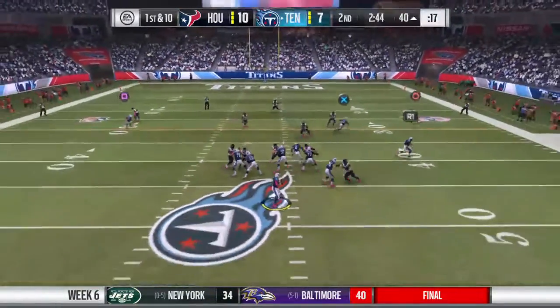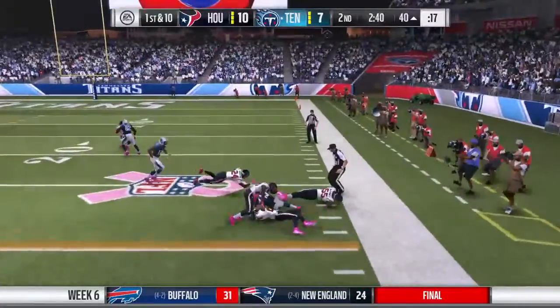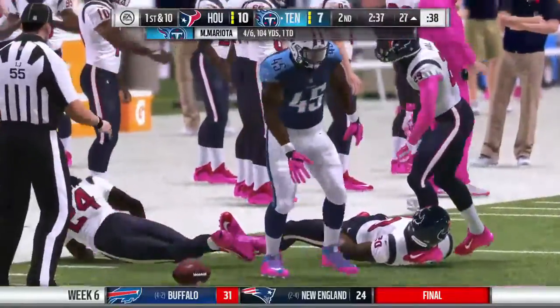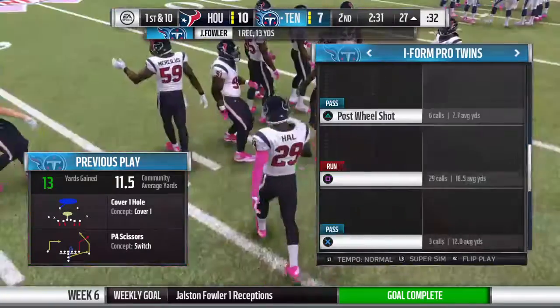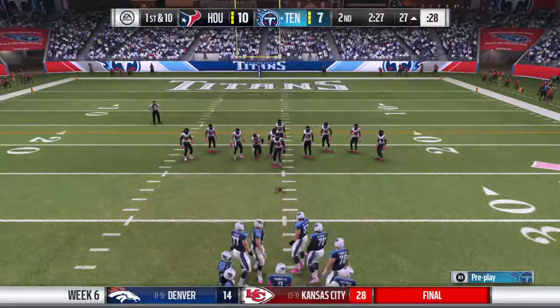Now a play fake here on first down, and he's going to drop this off to his fullback. And he's brought down. They give him 13 yards there on the play and a fresh set of downs. And they pick up a first down, and that came out of the fullback position. But as you and I both know, that doesn't necessarily mean it's a fullback playing in that spot.